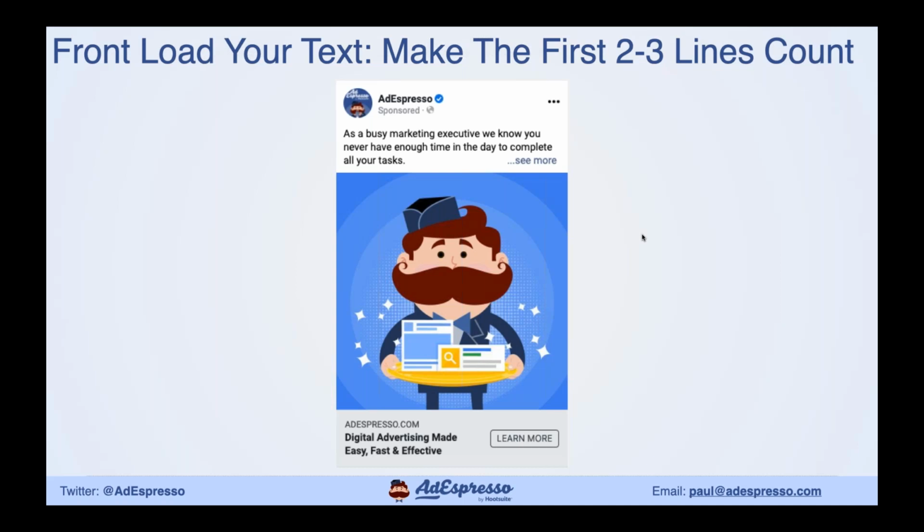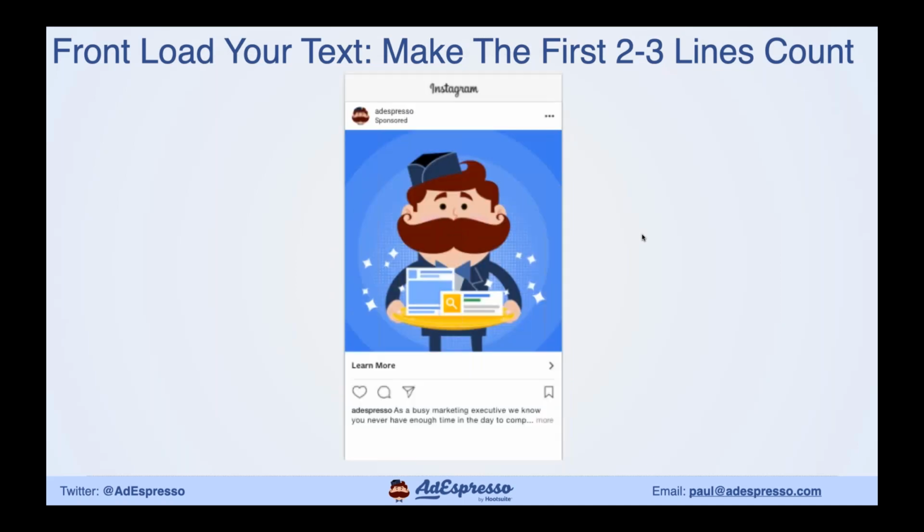Just really edit your ads, turn around the ad copy to put the most important thing at the top, not like in this example. On Instagram, it's even worse. You haven't got that headline and people only see 2 lines. So again, when we put this fluffy, busy marketing executive stuff, people have no idea what the proposition is here. They're going to scroll it straight through. So instead, we would be wanting to turn that around and cover a benefit or an offer or that sense of urgency straight away. So always front load your ad text, really, really important.